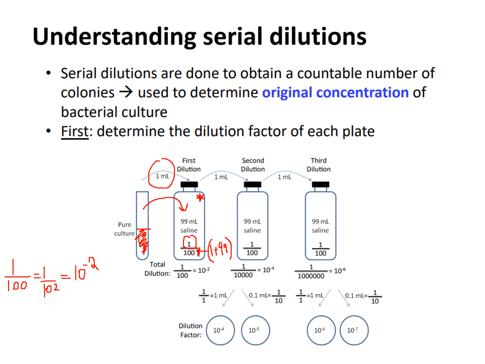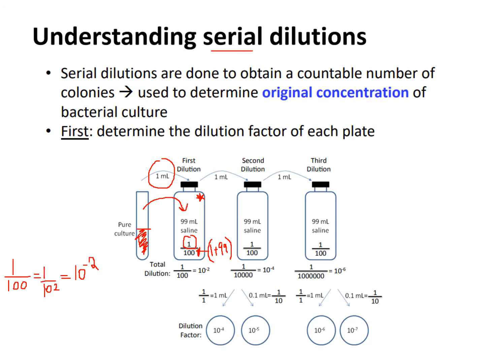Okay, now are we done? No, remember how it's called serial dilution? So you're going to do a bunch of dilutions. Okay, so keep going. Can I do the same thing? Can I repeat the process? Yes, you can. If that's what you want to do, then go for it. Again, this is just an example. Do we always do 1 milliliter out and we add it to 99 milliliters saline? Absolutely not, but this is just an example, okay guys? You can do so many different types of dilutions, okay? So we're gonna stick with the same thing though.